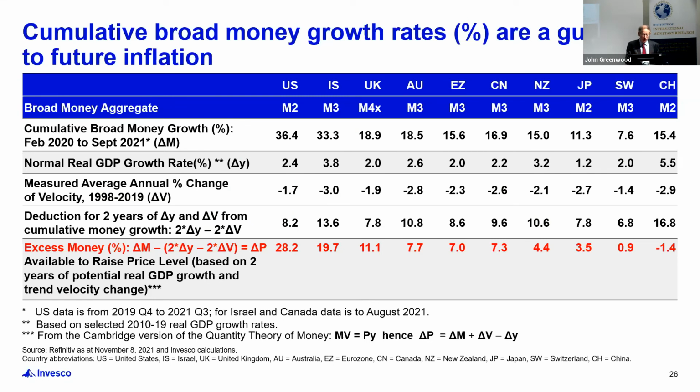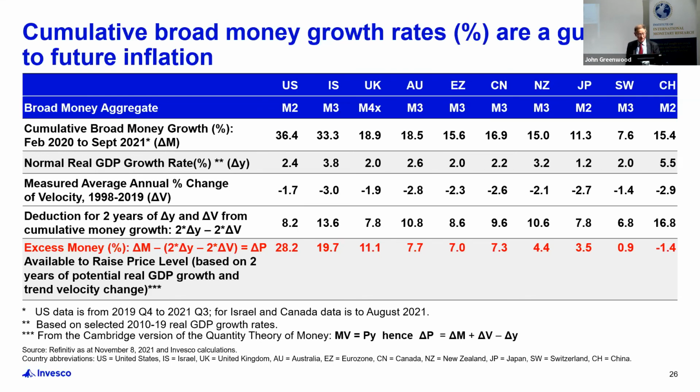For some countries, it's better to construct your own, but for these purposes, this is perfectly adequate. Line 3 gives you the cumulative increase in money growth from February 2020, from the onset of the pandemic, to September 2021. That is the latest data that was available when we compiled this. Now, once you have those big increases in money, some of that has to go to finance real GDP growth, the next line, and some of it goes to finance higher money balances in the next row. If you assume that we are pretty much 2 years from the onset of the pandemic, and you take 2 years of each of those and deduct them, you get the fifth line.